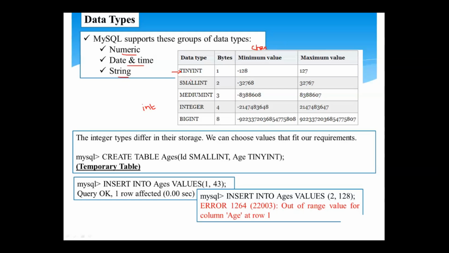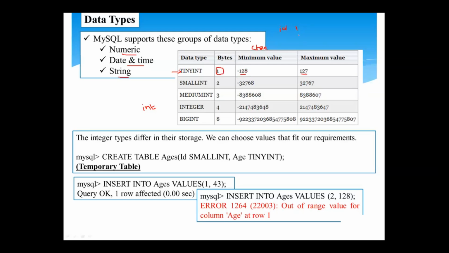So when you think that your integer values, if for an id it is going to take only one or two digits, then in the range from negative 128 to 127 you can give the space. 1 byte it will allocate. 1 byte means it can take values from negative 128 to positive 127.